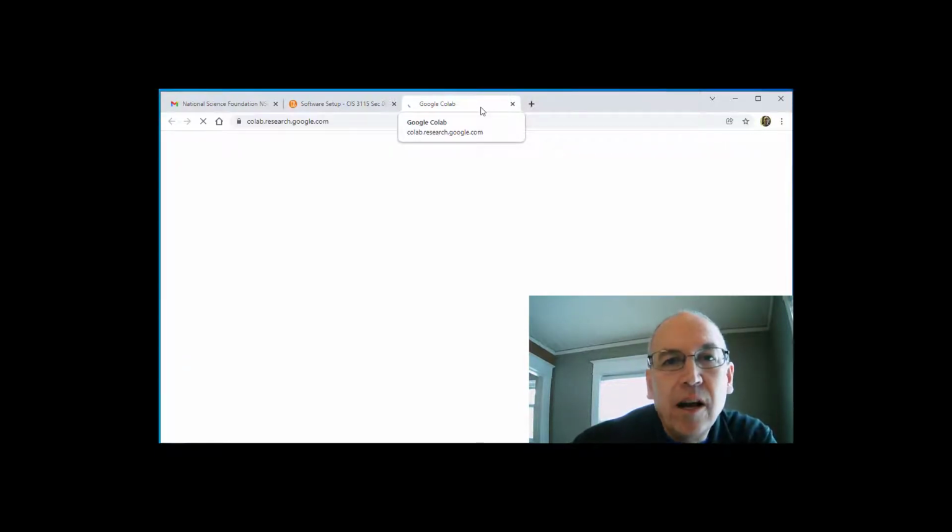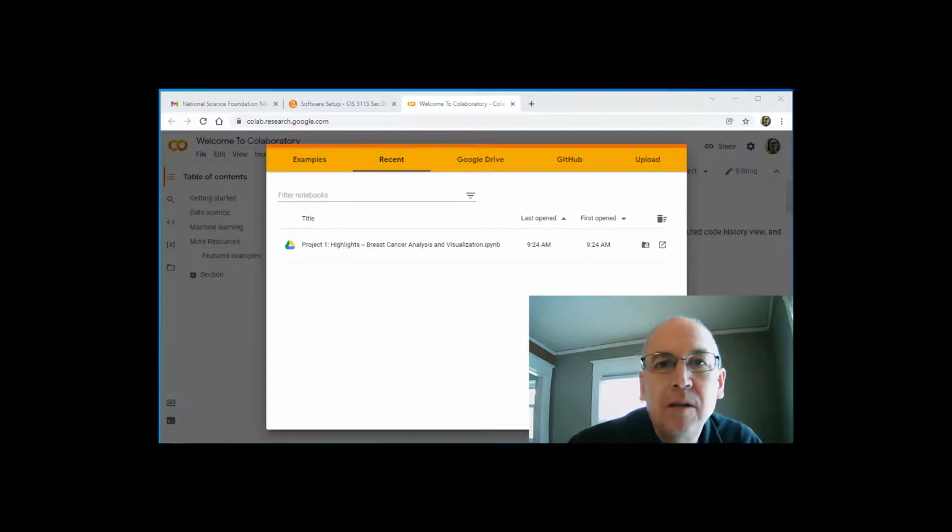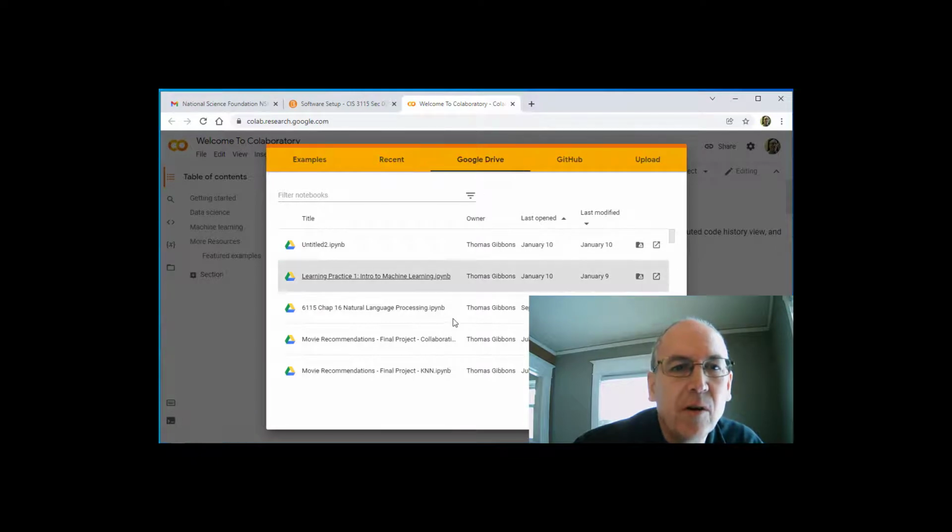I suggest you organize them, probably create a CIS 3115 folder within your Google Drive to organize all your materials. Once you run Colab, it'll often open up and you can see recent notebooks you have. You can also go to Google Drive and just open up any of your notebooks.